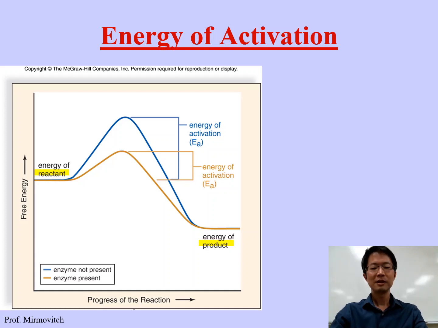Time's up. This reaction is an exergonic reaction because the reactant is higher than the product, so it is releasing energy. The reactant has extra energy. In order to convert into product, it has to release the extra energy. Since it goes down and becomes less energy, the energy that is lost during the conversion of reactant to product will go as heat. So this is an exergonic reaction.